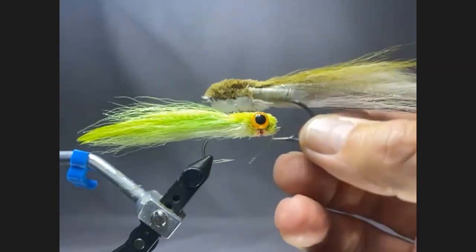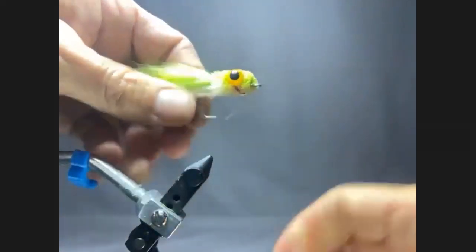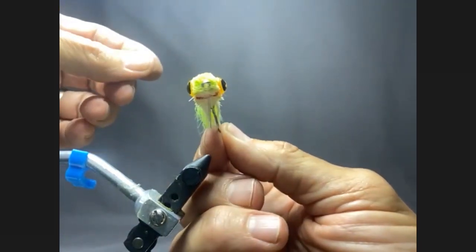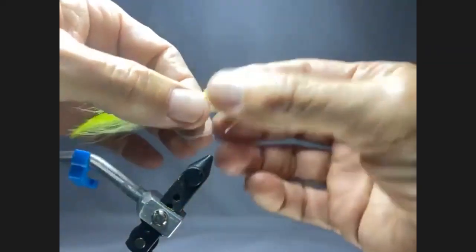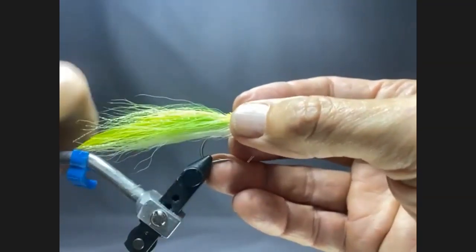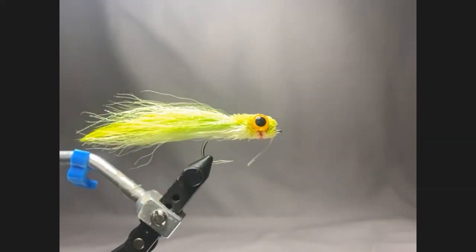But the other reason was I had several guides along the Texas coast. I was working with them designing flies, and they said, Ron, I need a fly that pushes water. I need a fly that's going to be wide. So you can see how wide that fly is. And that pushing water is important because the fish, their lateral lines, can feel very small movements of water. When something goes through the water, it forms pressure waves underwater. We all know that. And so a fly that pushes more water, the fish are going to be able to feel it better and they'll come and get it.